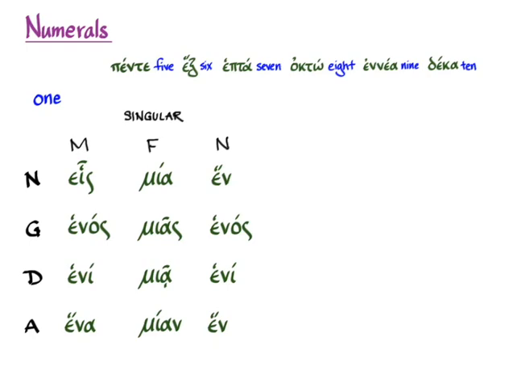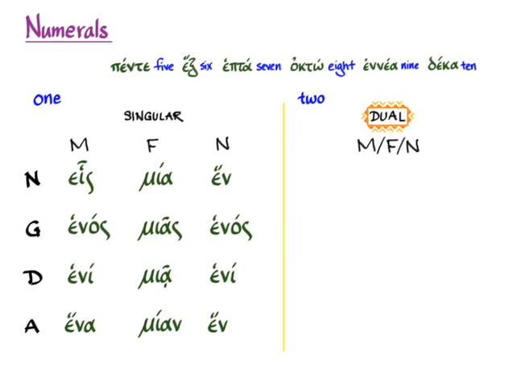So, just as other adjectives do, one will agree with whatever it's modifying in case and gender, and it will always be singular because it's 1. So it will agree in number as well. When we go to 2 and think about the number that it agrees with, it probably won't always precisely agree with number because 2 comes in the dual. That's right. This is the only form that Hansen and Quinn teaches you in the dual, except in the appendix. So, 2, of course, is dual in number.